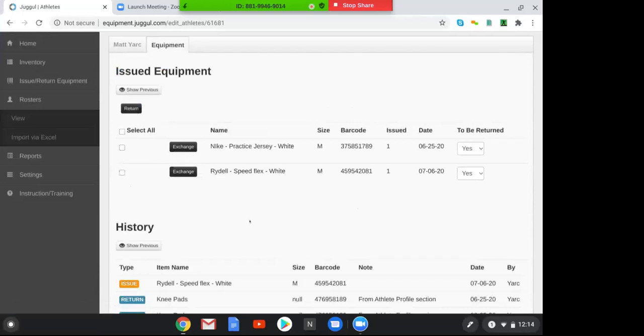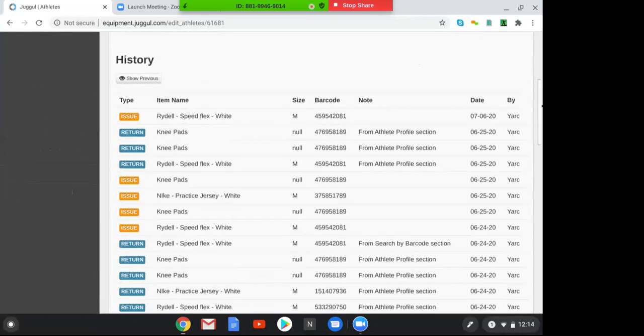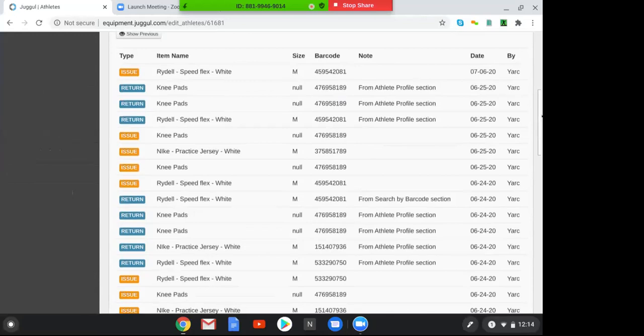The equipment tab will show you any equipment that athlete has been issued, and it will also show a complete history of the issue and return of all the different equipment issued and returned to him since he was first placed in the system.